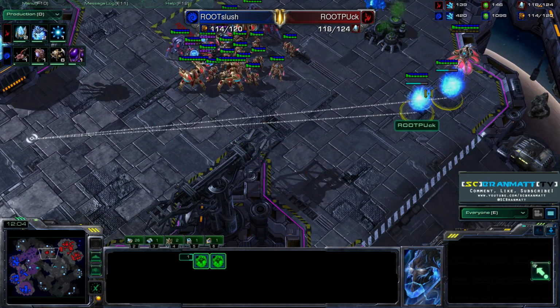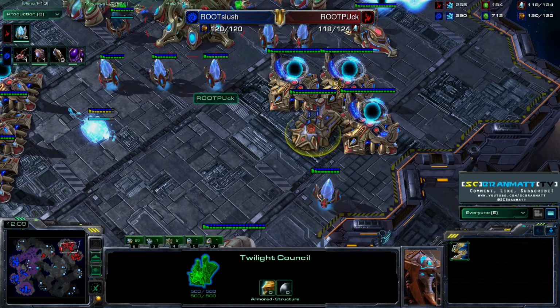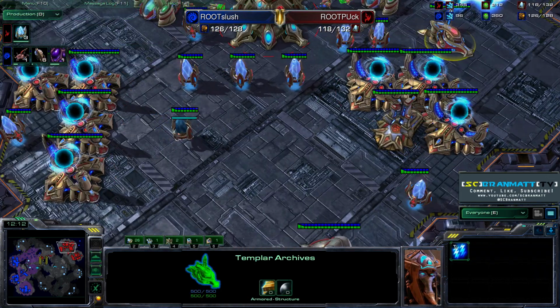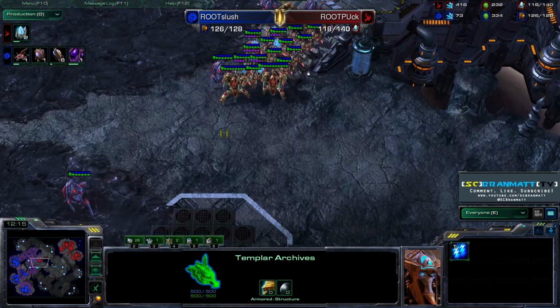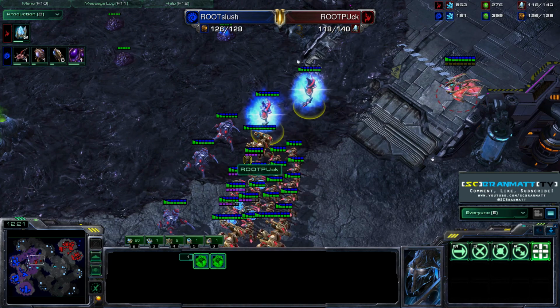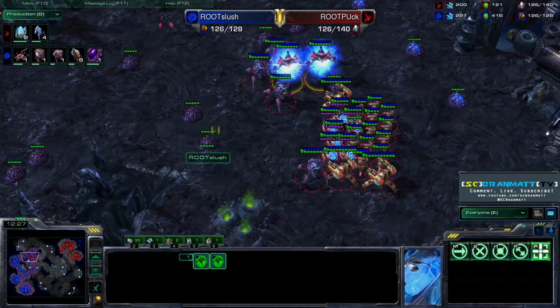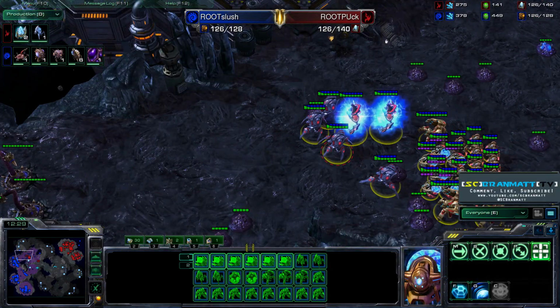And Archons coming out here. We did see that up here, the Templar Archives come out, but that is now being used, excuse me, for those Archons, and these Archons will deal quite a bit of damage. Since everything is bio in the Zerg force, it will be able to do a good amount of damage as long as this is microed very well.